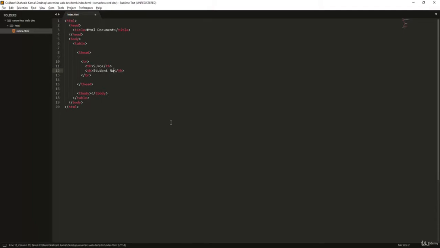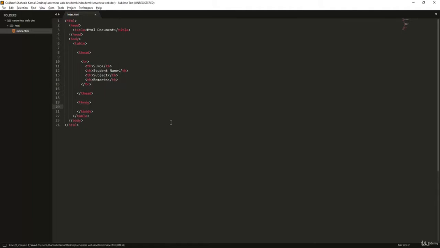I can put anything there, but I just thought it's cool, so no problem at all. th again, and after the student name I'm typing something like subjects, and here I'm typing remarks. Whatever you have in mind you can put here. I got these things, so I just put them.